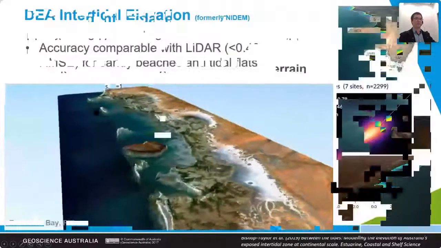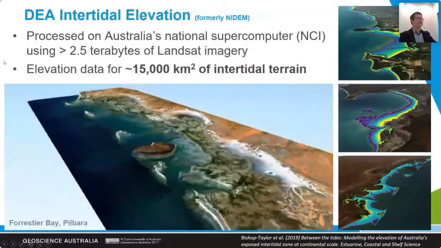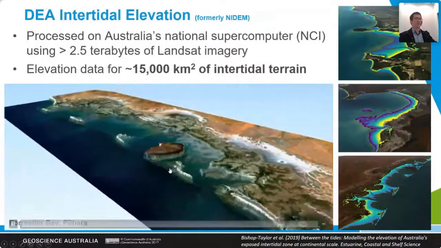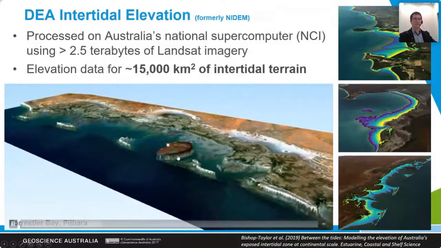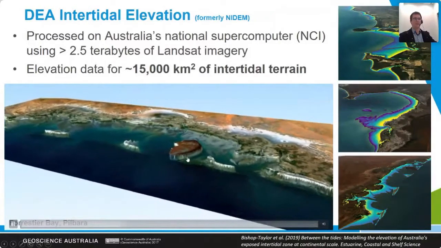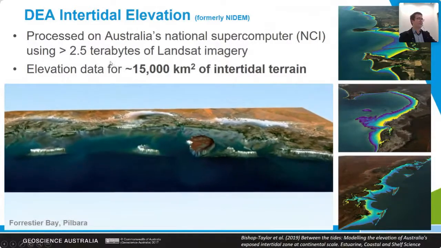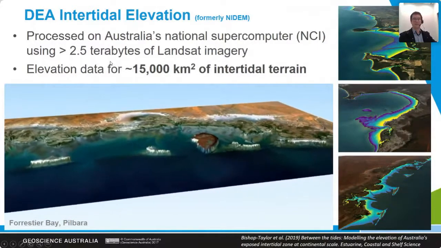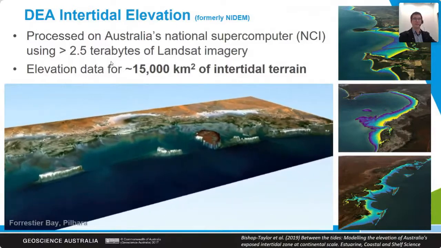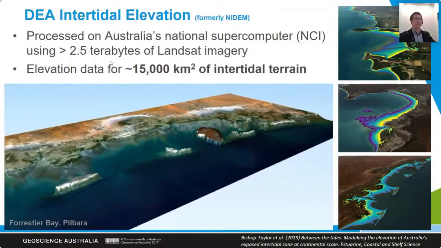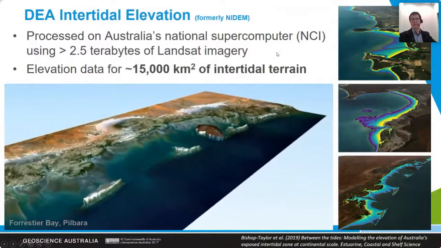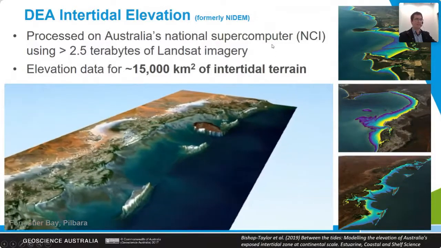This has now been scaled up across the entire coastline of Australia. You can see an animation here. This is all 3D data that comes purely from the tidal model and satellite data. There are no direct measurements of the coastline. For a lot of Australia, this is now pretty much the first source of elevation data. This is really great for these remote areas that aren't going to have the attention of people paying hundreds of thousands of dollars to fly planes over to collect more detailed data.